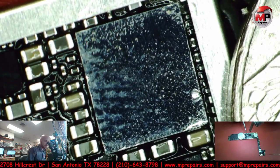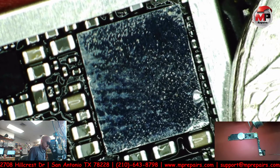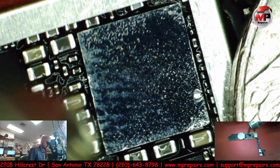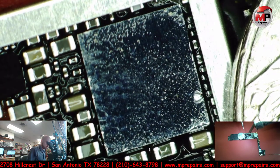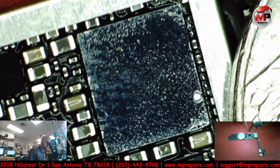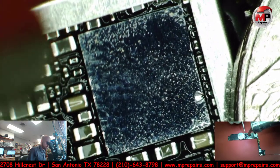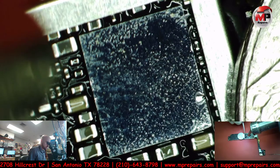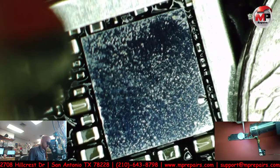So the board is pretty warm still, but I'm going to warm it up slowly once again. The more warm that the board is, most of the time it's easier to solder this back in there. You kind of have to apply less heat. The colder the board, the more heat that you have to apply usually. It just depends, but anyways, hold on. I don't even know what I'm saying right now. Okay, I'm seeing the flux is starting to talk to me. And we're gonna see it move very shortly.